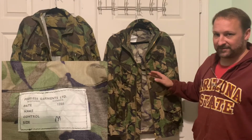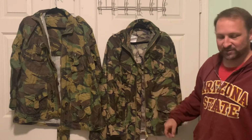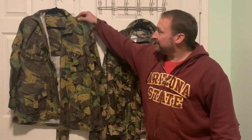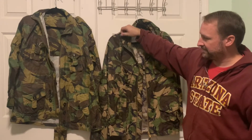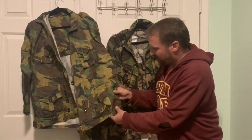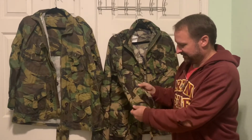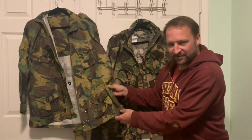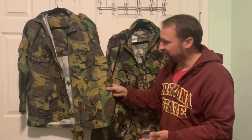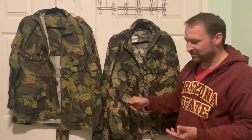So this one has a NATO stock number in it. This one doesn't. And for issuing, a NATO stock number is really important. So there's likely a reason why all these new jump smocks are available on the market. This one's epaulets have the Canadian style buttons, and this one has snaps. This one has a coarse, more wind-resistant feeling material, and this one feels like a softer cloth, more plasticky. I don't know if you can hear that, but I'm sure you can associate a wind-resistant material with what this one is, and this is just a nice, much softer cloth.